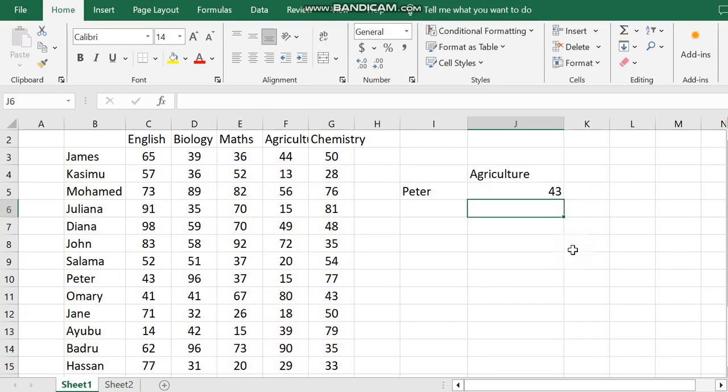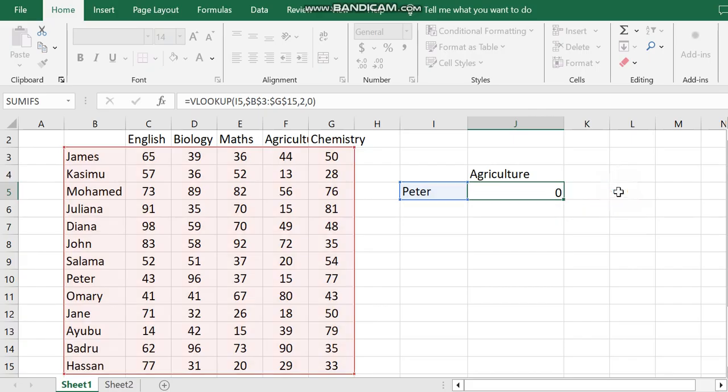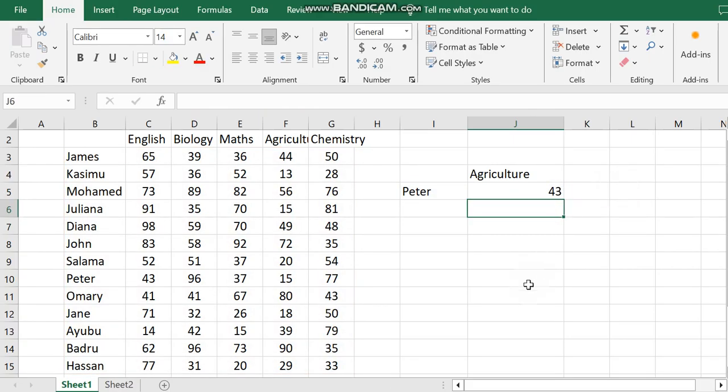The solution is we nest this VLOOKUP formula with another formula, which will make this column number flexible to change every now and then. And the solution will be to combine it with the MATCH formula.